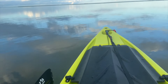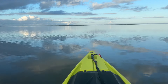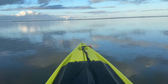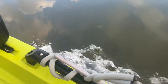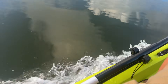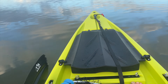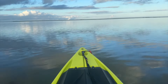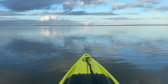One thing to note on the Hero, especially compared to the Hobie, is there's a fair amount of flex to the hull. It's not as rigid as the Hobie, and I feel like it would probably perform a bit better under power if it were more rigid. It's still perfectly usable and comfortable to stand on — you don't feel like it's flimsy — it's just a considerable difference compared to the Hobie. The Hobie's hull is much heavier, and that probably has a lot to do with how rigid it is.